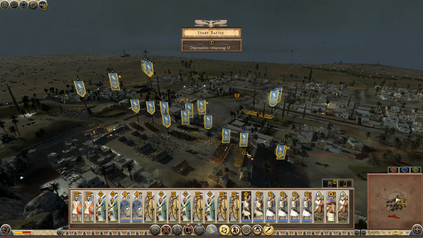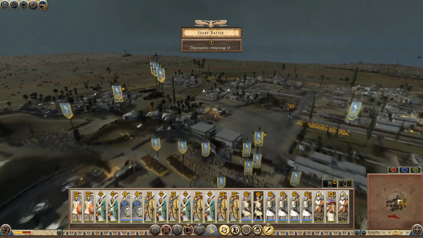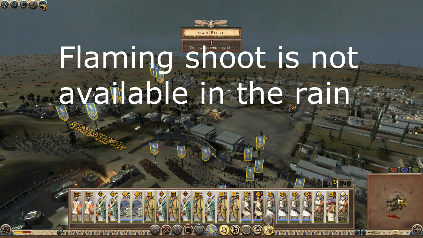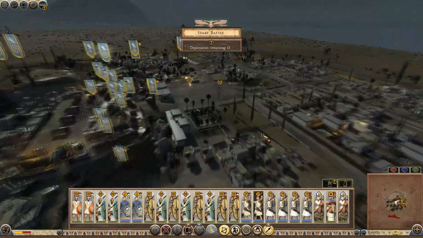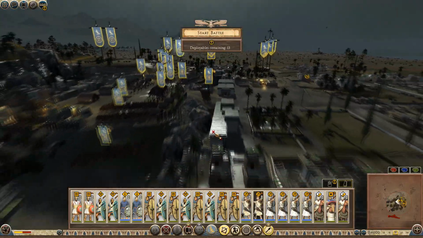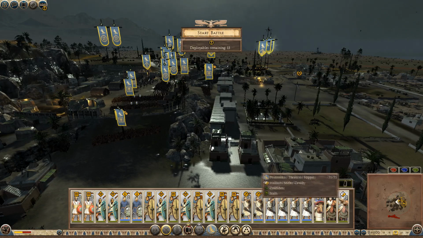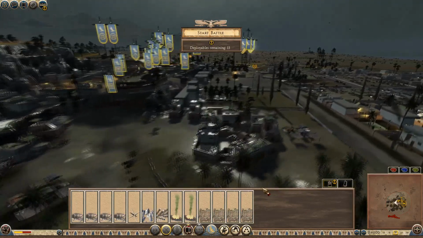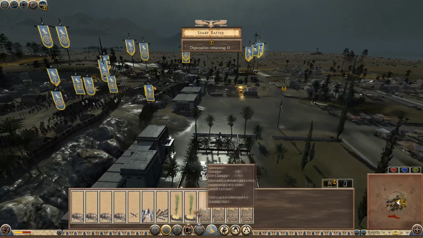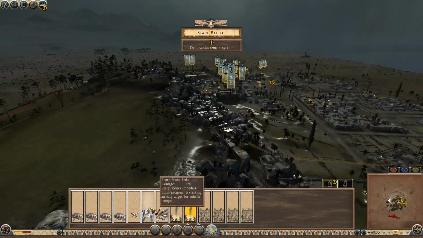Again, we're going to have you guys. You can't get off the flaming shot just yet for some reason. Right, we've got deployables. I think we're going to need to put the deployables out. What are these? These are just medium melee cavalry, so they're not particularly that good. Okay. Deployables. I think we're just going to drop these into this area. I mean, it's raining, so it's not actually going to be much use.